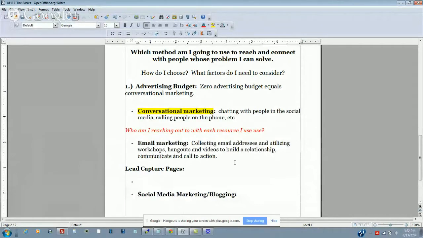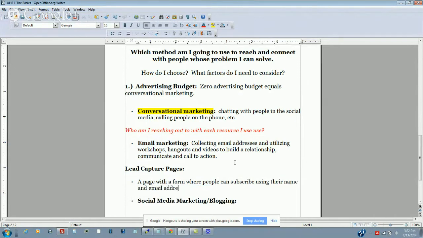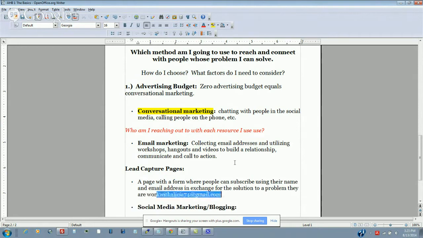So a lead capture page is a page with a form where people can subscribe using their name and email address in exchange for a solution, or I'm going to say for the solution to a problem they are working to resolve.